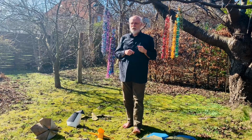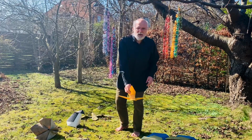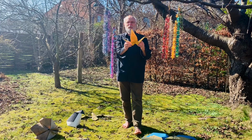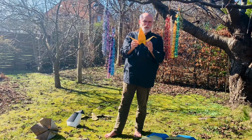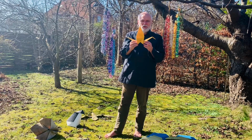Origami is a Japanese word meaning folding of paper, paper folding. And the most iconic origami model of them all is this crane here, the Japanese origami paper crane. An old model. We know them from woodcuts back to 1734. And it is probably even older than that, centuries old, ancient Japanese origami.